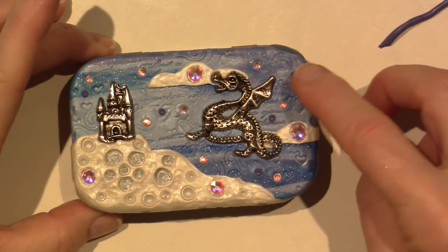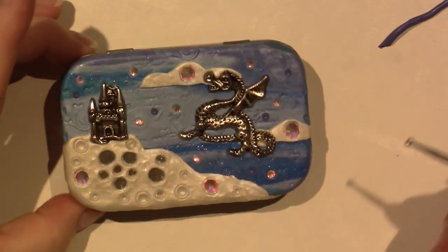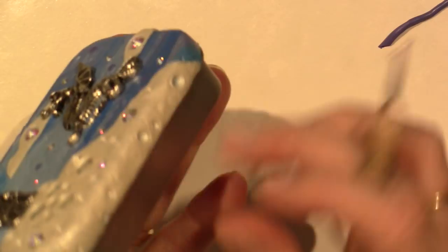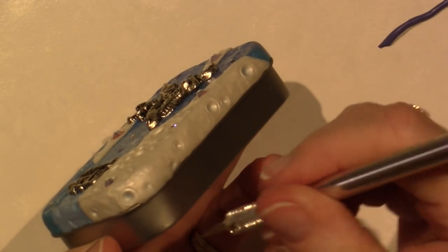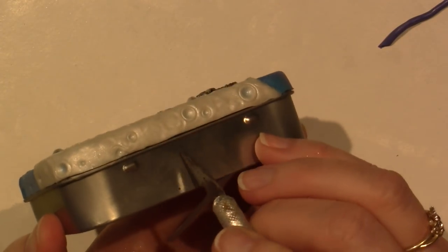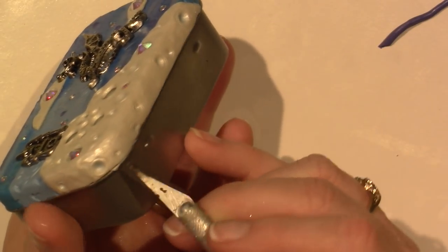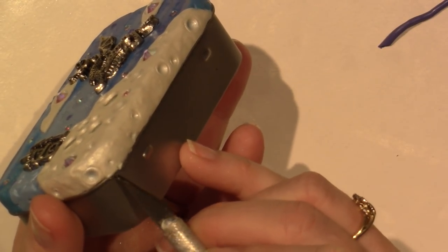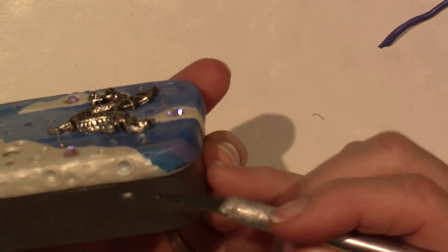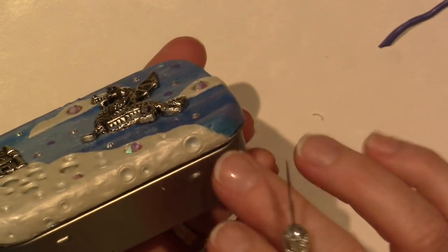And I'm going to bake this. I'll show you how. I'm just going to put the bottom on and I'll probably antique it. I can't stop myself — I want to do more. So right here, I smushed it again. See how I keep smushing it? Because I'm grabbing the lid. I just keep coming back and I want to open it. I didn't want to open it actually — I thought this was the bottom lip. That pearl clay is so soft, it's almost impossible not to squish it. So just before you bake it, make sure you go back and tweak it if you have to.